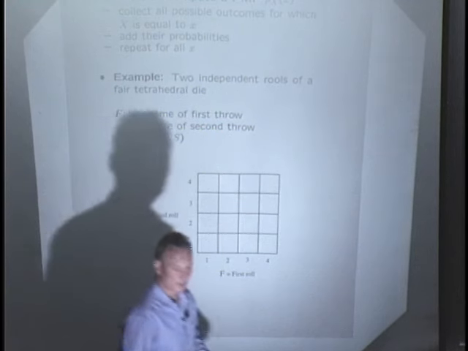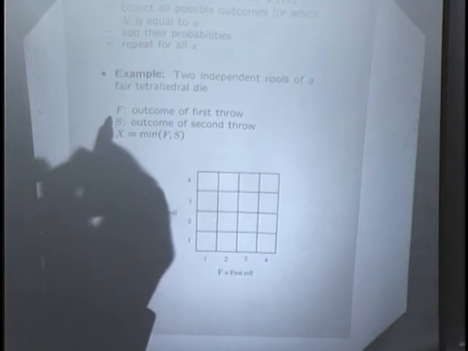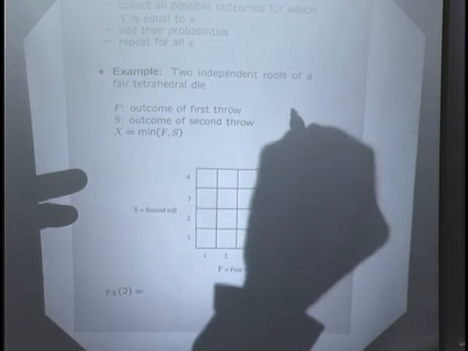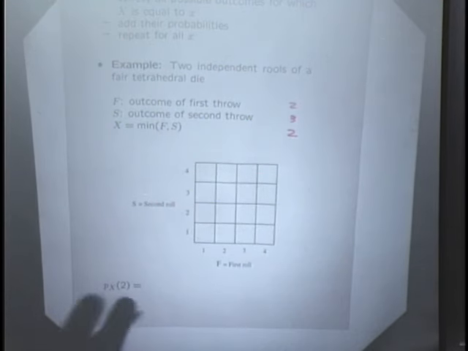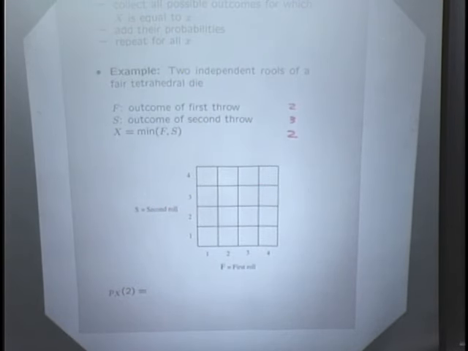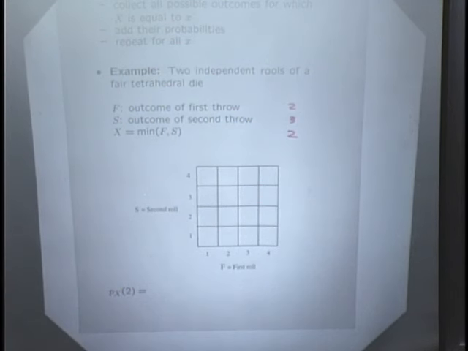Once I do the experiment, this random variable takes on a specific numerical value. So suppose I do the experiment and I get a 2 and a 3. So this random variable is going to take the numerical value of 2. This is going to take the numerical value of 3. This is going to take the numerical value of 2. And now suppose that I want to calculate the PMF of this random variable. What I will need to do is to calculate px of 0, px of 1, px of 2, px of 3, and so on. Let's not do the entire calculation.